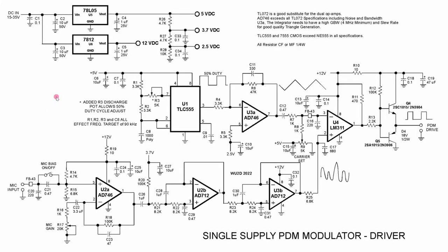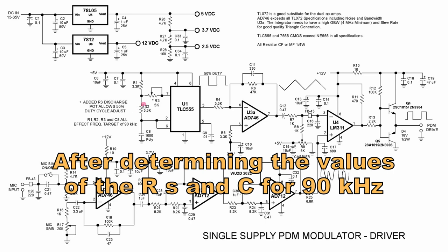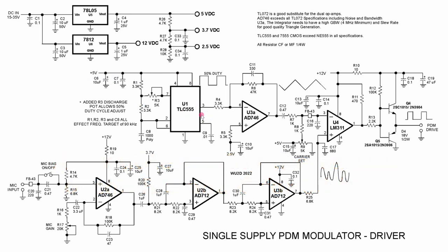So let's go through the circuit quickly here. First of all, we have the 50% duty cycle clock. I'm running around 90 kHz with the TLC555, and we have the added potentiometer, which allows us to adjust the duty cycle to exactly 50%. Running the chip on 5 volts, we get an output that's basically up and down 50/50. We run this into the integrator, and we get an output that is in the center of the op-amp's range. We're using a little bit of offset there, and we're able to send that offset into the op-amp and just put it into linear range a little bit.